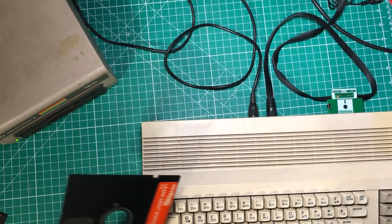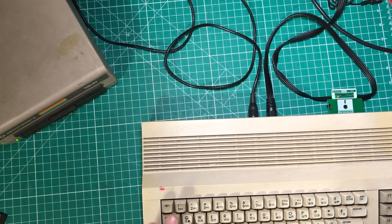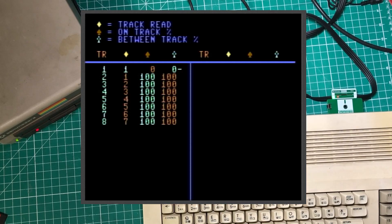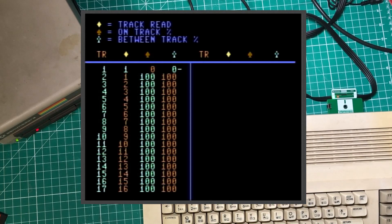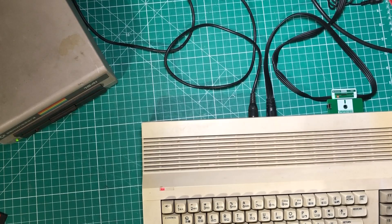Now let's grab another floppy drive and do that alignment test on it. I want to put this disc in and do the alignment check and see how it comes up. That is good results — I think that's what it's supposed to look like. If you picture going across the record, it's seeing: 'I'm reading track one, and when I read track two, am I getting completely different data, or is the head just a little bit to the left reading a little bit of both?' This drive is obviously in a lot better shape and reading a lot better than the other one. That one's perfect all the way through.